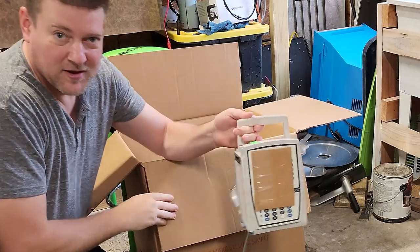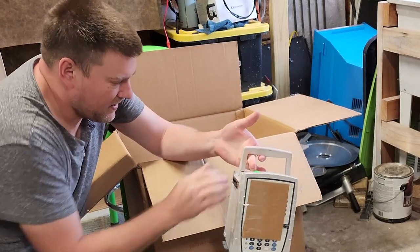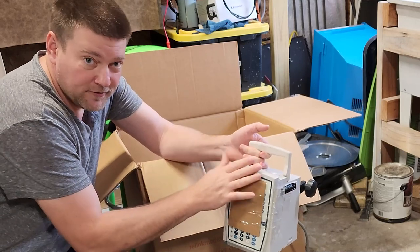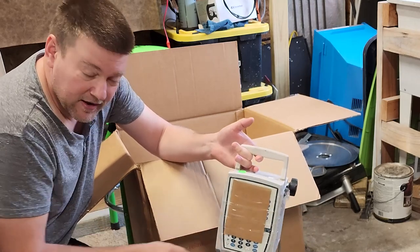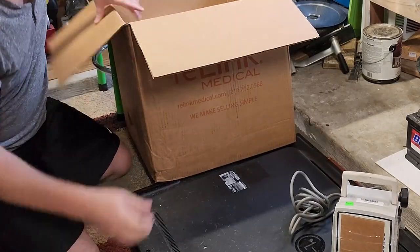You guys probably recognize this quite well. This is an Alaris Brain. This is the 8015. So I would love to do a video where I open this one up. We're going to explain the different components, what they do, how it functions, and common places where they fail. So that's going to be a cool one.